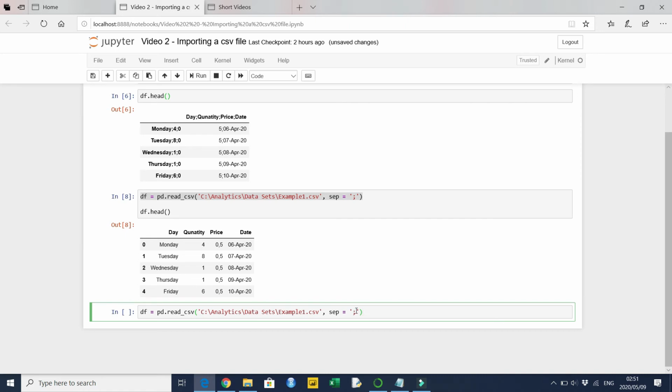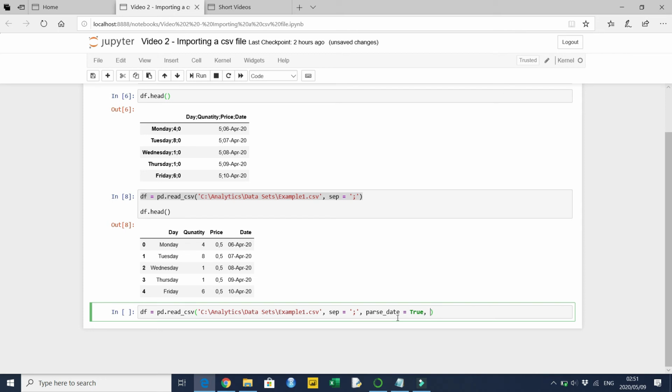And then I am going to modify it further by adding another argument, parse underscore dates. This must be true. What this does is it activates Pandas' date capabilities. Currently, this is date, but it is not an actual date. This converts it to an actual date data type.